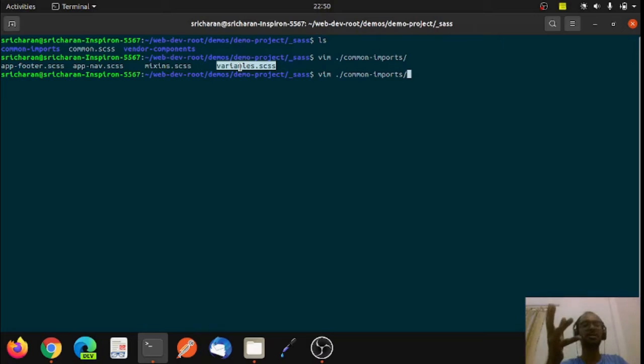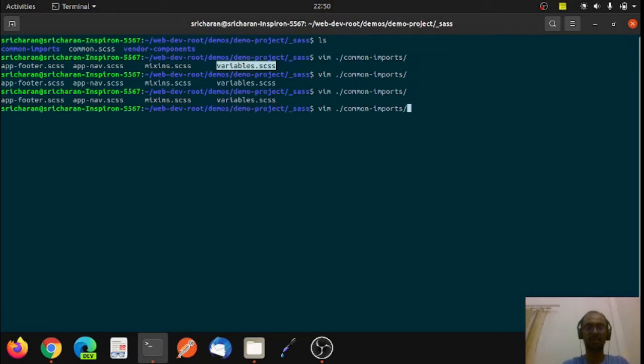This will become clear to you again when I start building and demonstrating a new page for you. What you can do though from this place is that if you do have maybe common SAS files that you would like to import throughout your entire web pages, or maybe you've got SAS files that you want to keep as common for just certain pages and you want to import it into those, you can use this directory as well.